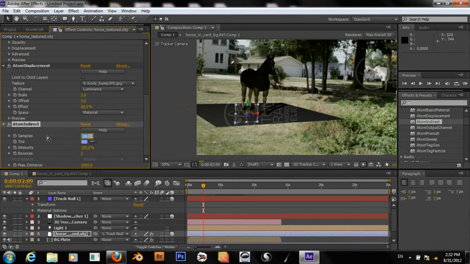And once I'm ready to render, I'll turn up these samples, but 16 should work for now. Okay, so what I want to do now is just take this back to the beginning and probably do a RAM preview.